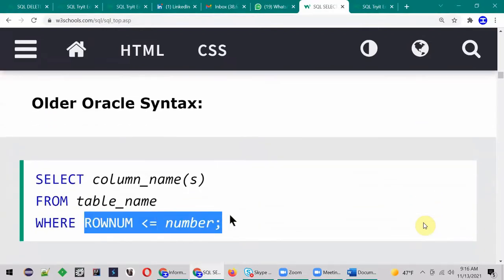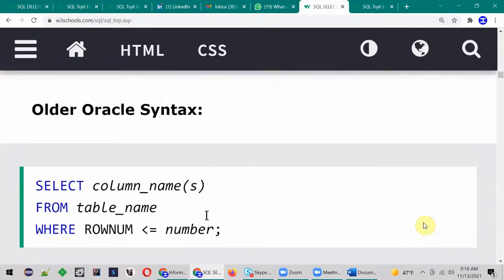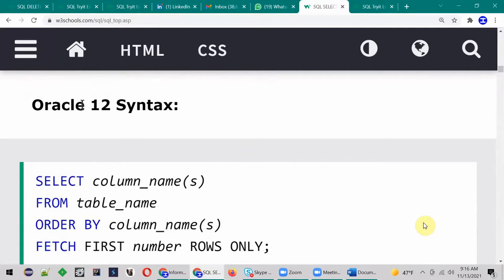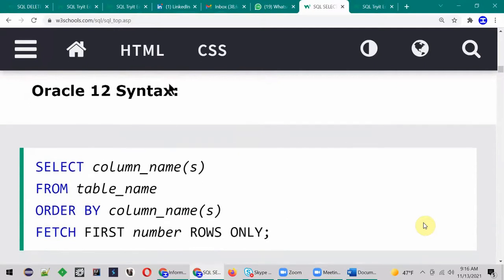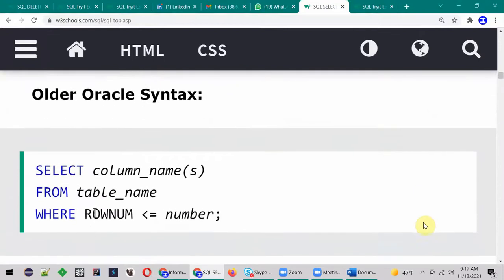The good thing is row number less than or equal to 10 will bring you 10 records from the top. And the new Oracle system, Oracle 12 up to Oracle 19, supports both this syntax and the older syntax.